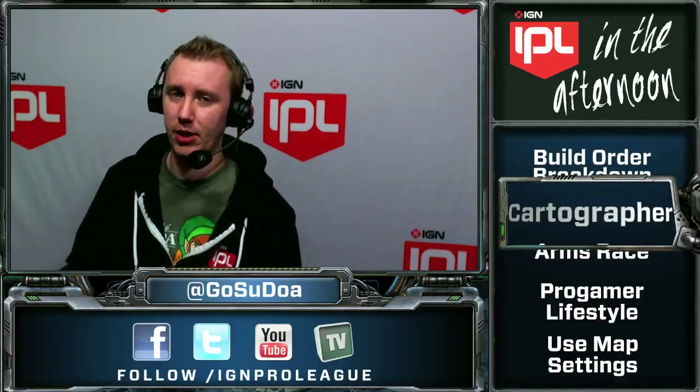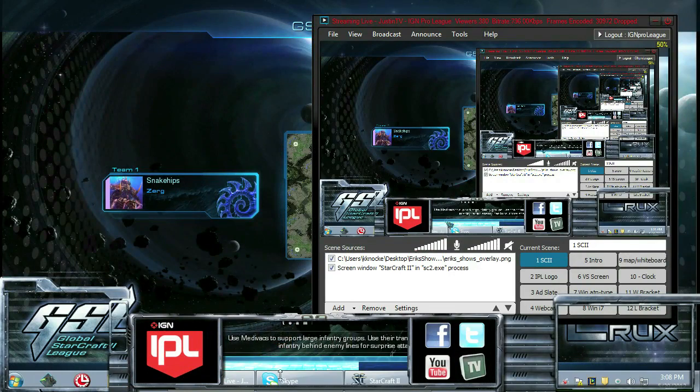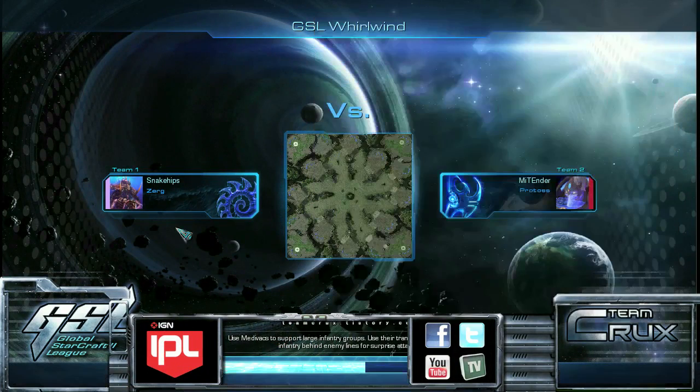And let's do that. The countdown screen has begun, as you could probably hear on the stream. And once it finishes, once we go to the loading screen, we are going to move right into the game. It's going to be Snakehips versus Ender. There we go, on GSL Whirlwind. There it is. And if you search on NA for Whirlwind right now, or just GSL maps, you can definitely find it. It is a cool map.